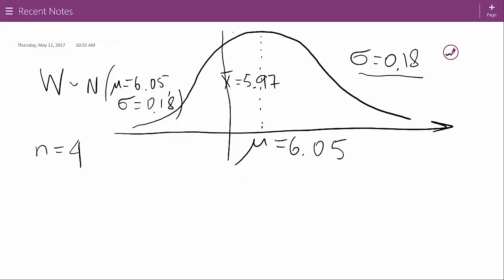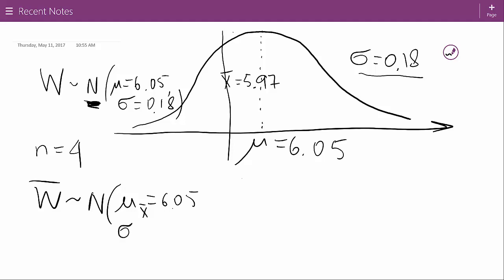What do we know from the central limit theorem? From the central limit theorem, we know that if your population is normally distributed, then your average weight of cans in your samples are going to be also normally distributed, right? So therefore, that much I know. W bars, average weight in each sample, if I plot their distribution, I'm going to get a normal distribution. Sampling is normal, okay? What else does my central limit theorem tell me? That the average for the sampling distribution is going to be the same as the population, 6.05, right?